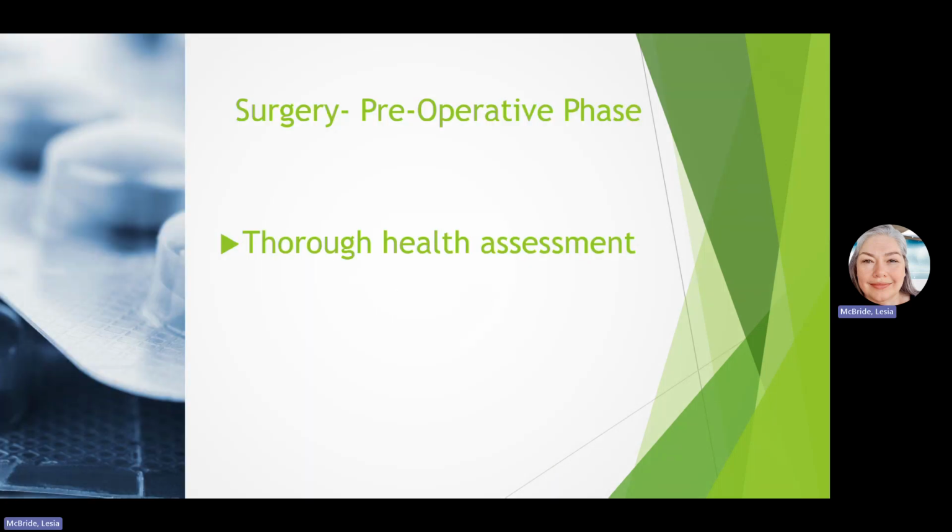Okay, surgery, preoperative phase, thorough health assessment. We've talked a lot about that. We're going to need a baseline of their medications, a baseline of their vital signs, a baseline of any of their blood work, and any accurate health. We need an accurate height and an accurate weight for figuring out what type of anesthetic agents are going to be given. They use their height and weight to do weight-based meds, so that we don't overgive or undergive for their body. It is a lot of math that has to go into that.